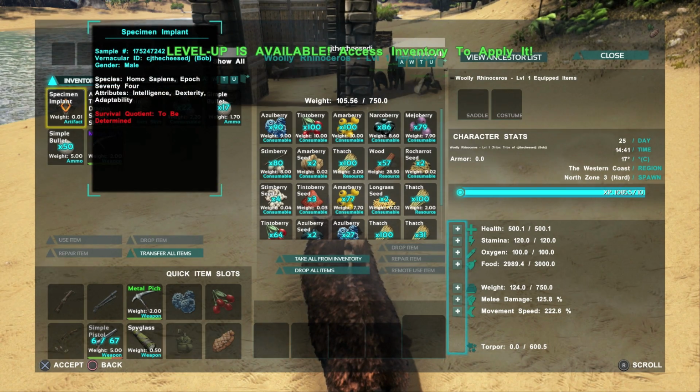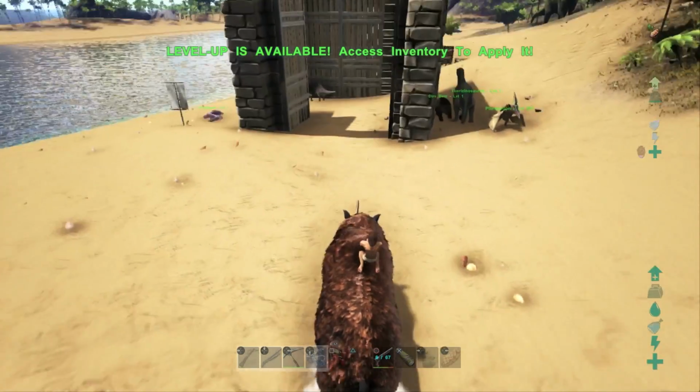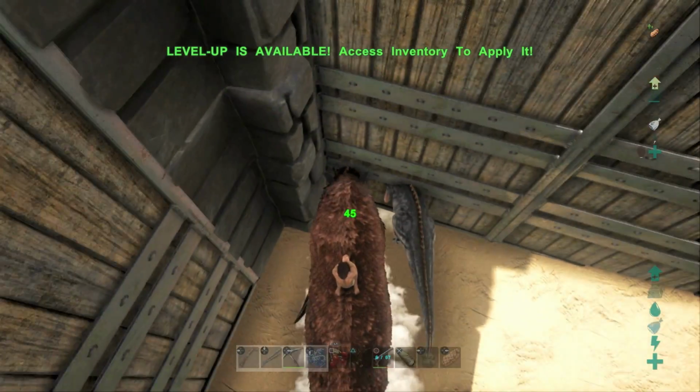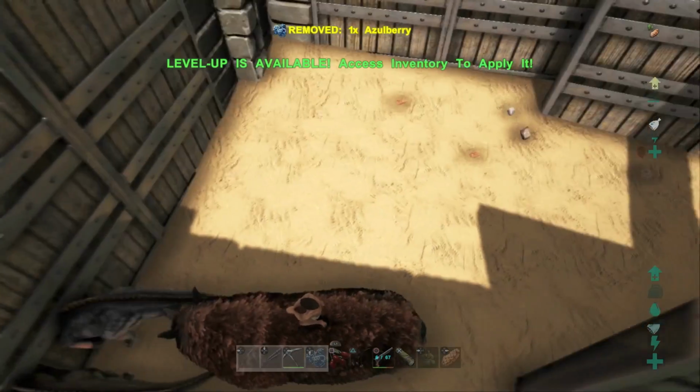You can see that we've only got a base of 125.8. So what we're going to do is we're going to get to full sprinting speed and we're going to jab them with our ginormous horn. Hopefully we reach full sprinting speed. Nope, that didn't work. But you saw there, 45 damage. All right, we're going to line this back up again and fix it up.